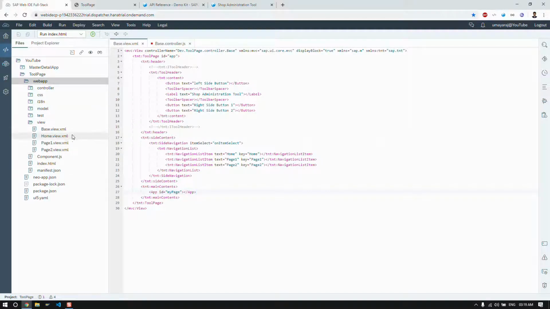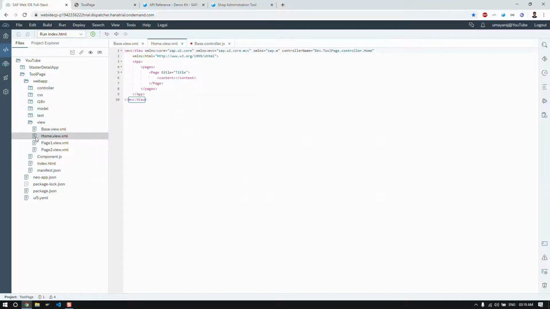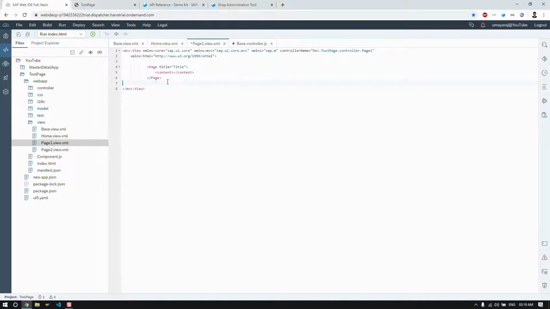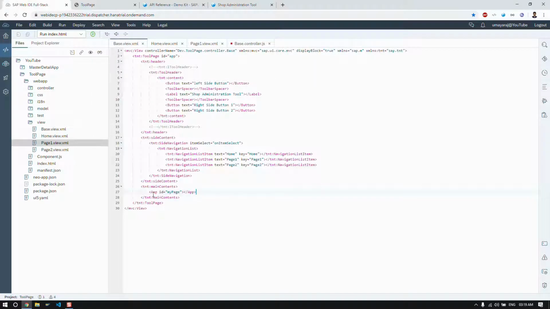So now we're going to edit all the views a little bit. So double click home. Here we do not need the app and pages aggregation, just the page aggregation is enough. Give the title home, and page. Similarly, just remove the app and pages aggregation. While routing, we give that pages aggregation. We already mentioned the app aggregation inside the main content, so it automatically adapts while routing.